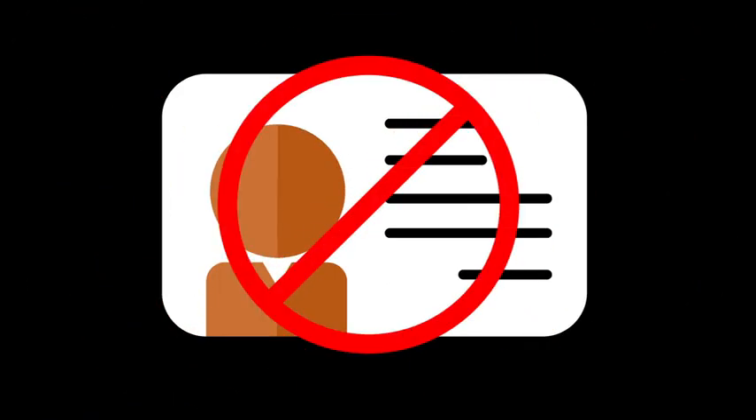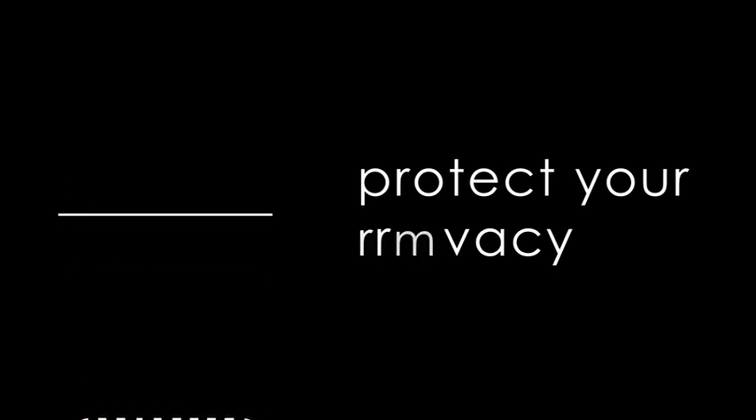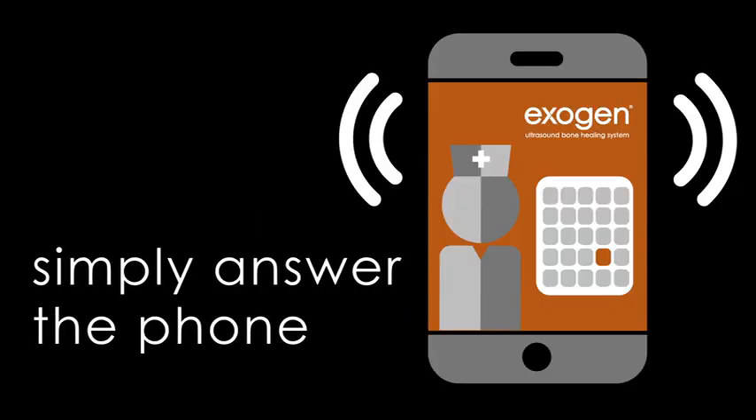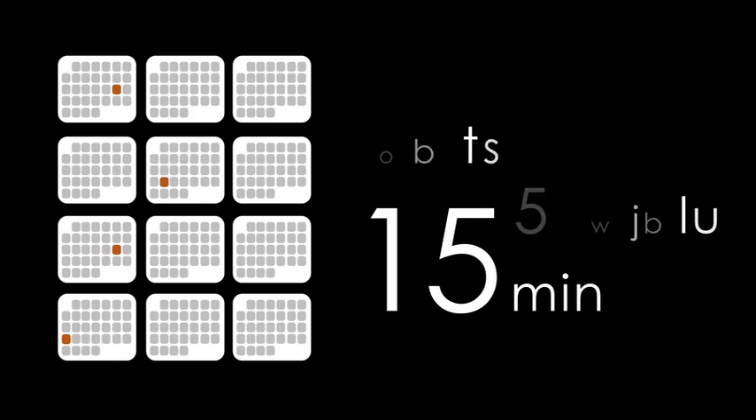Your identity won't be connected to your information, and the researchers will protect the privacy of your records. Once you provide consent, the nurse will schedule a call to collect information about your fracture, medical history, and medication. This call takes about 45 minutes. Over the next several months, you will receive up to five phone calls, each about 15 minutes, to discuss your progress.